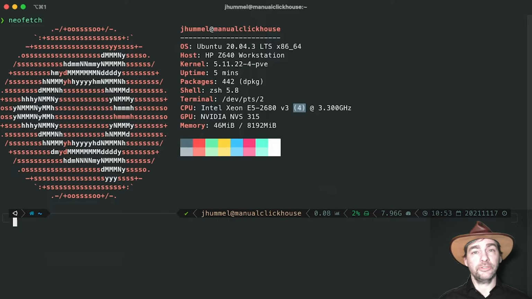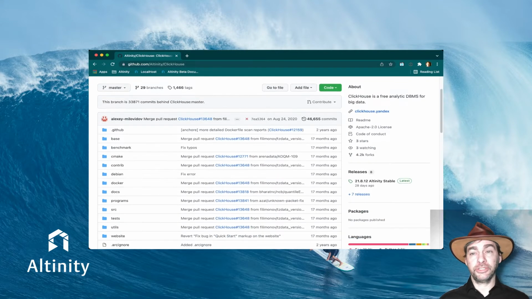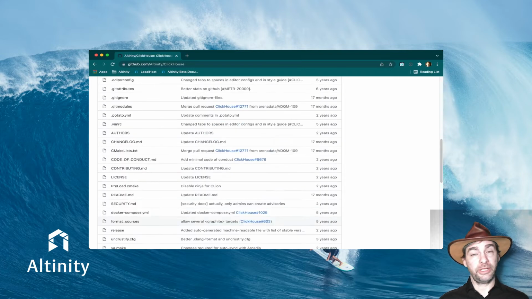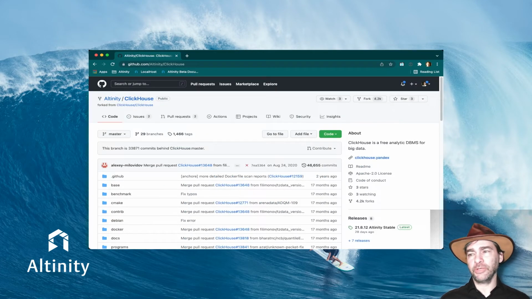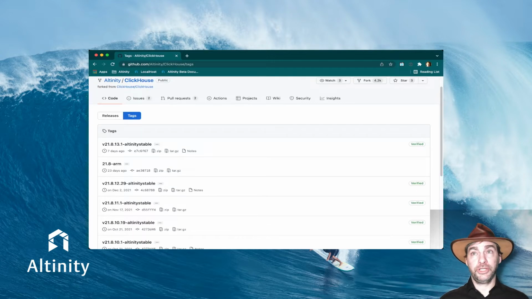Step 1, download the source code. Depending on your internet connection, this may be a quick process or it can take a few hours. No joke, there's a lot of source code and connected libraries. The Altinity build for ClickHouse is hosted on GitHub at github.com/altinity/ClickHouse. But you can't just download the repo and be done with it. There's several submodules connected to it.